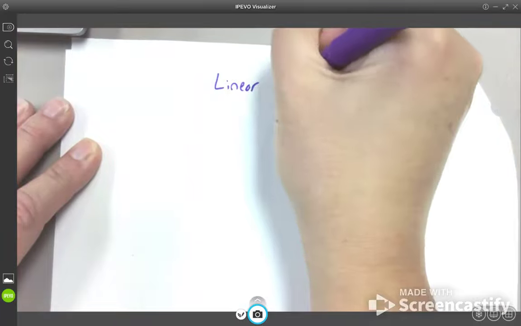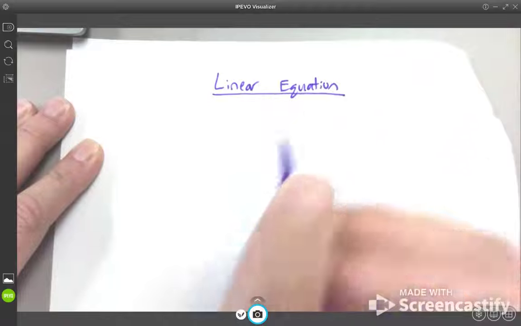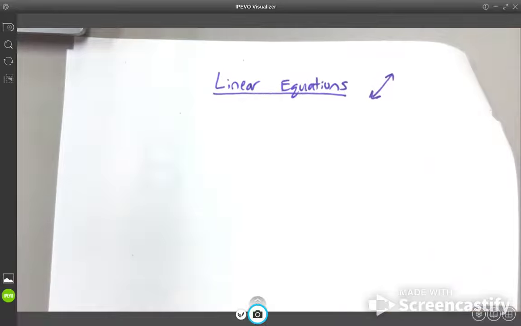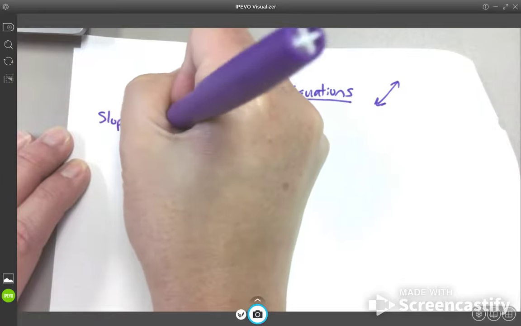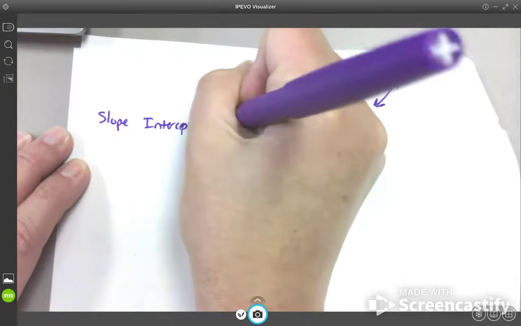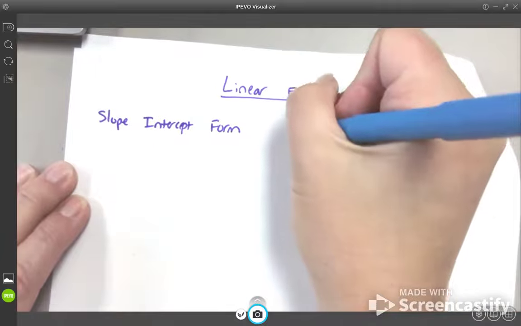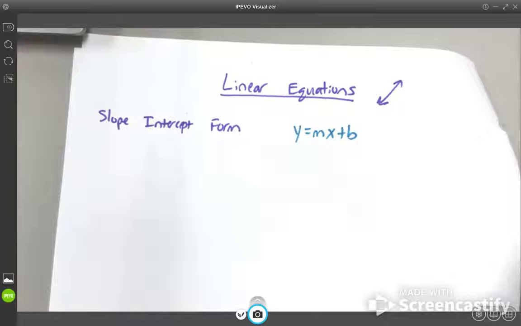Linear equations, what we know and what we need to know for linear equations. First of all, linear equations are anything that if I graph it, it makes a line. We already know that from Unit 3. In Unit 3, we saw one main form of linear equations. We were calling it slope-intercept form a little bit. Or you saw it in the form y equals mx plus b. And I'll come back to that, but first I'm just making a list.